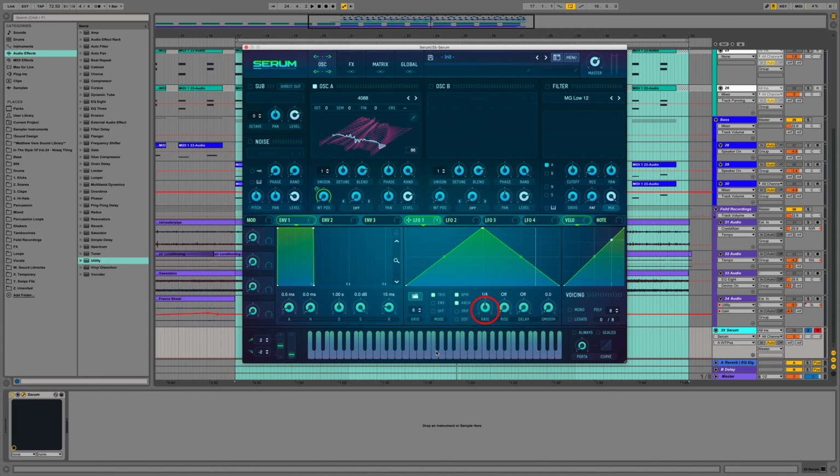And because speed controls only how long each grain is played, there is no effect on the pitch. You can see how quickly we are getting into the territory that has traditionally been considered granular synthesis. Now, because we've got an LFO envelope assigned to the position, we can start to draw in patterns down here. Just click to add a new dot and keep going until you have something you like.